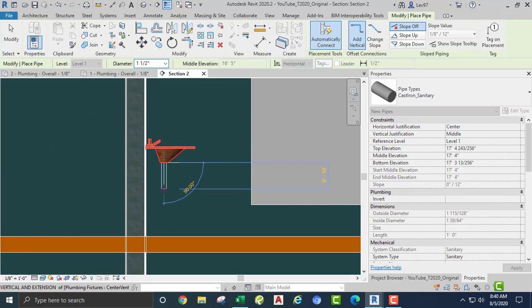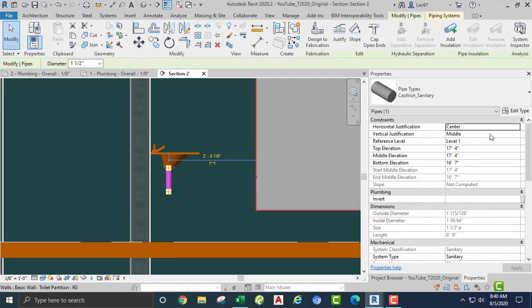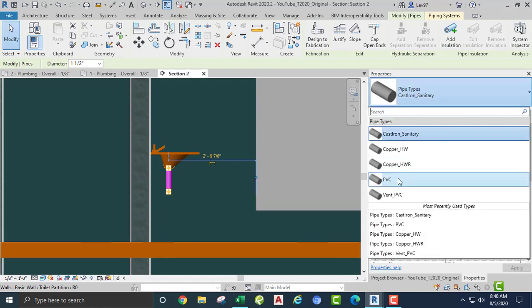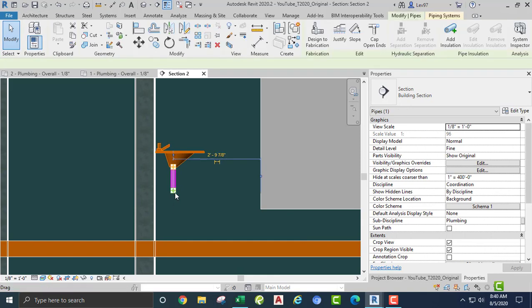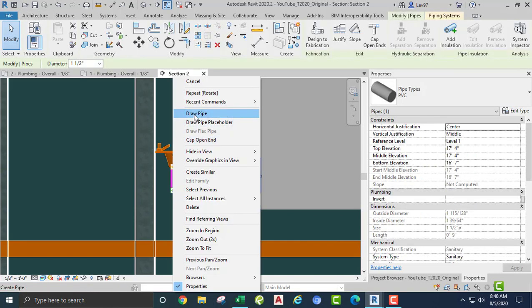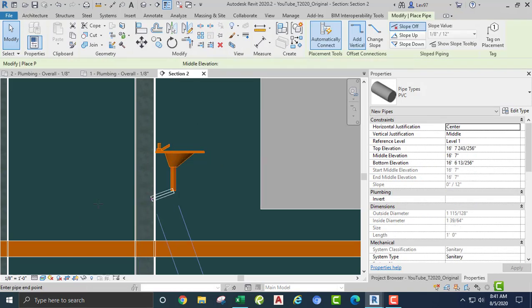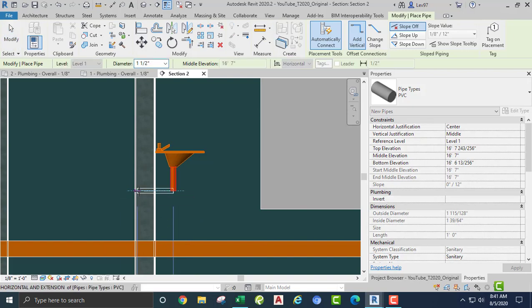That's going to be PVC, because Revit only uses plastic fittings. So to be consistent, my pipes are plastic.